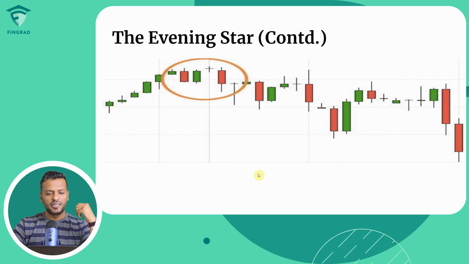You can see the prior trend has been a bullish one, and you can see the market again here. It looks like there's a consolidation happening, and the green candle which I marked here is where the evening star pattern starts. The second candle is a doji, and the third candle is a big red candle. So you can be rest assured that the market is looking like it's going to come down, and we can see supports being tested in the market.